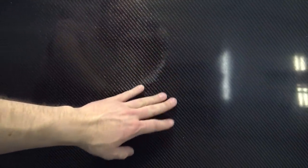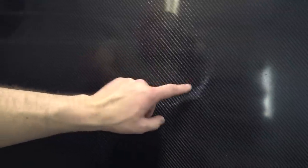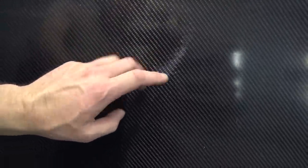So I'm not sure what's going on there, other than this one little spot that I can't do anything about. I can't do anything about getting that fixed. Because there's gel coat on the top and resin on the backside, I'm not sure why it's dry.